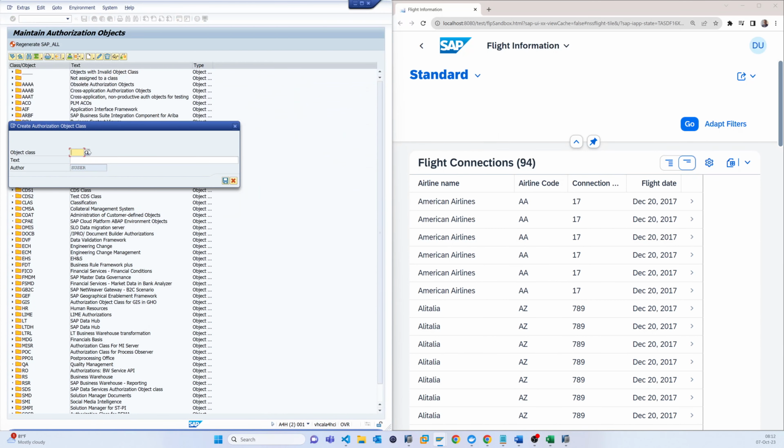The class should be like ZCDSV, an object class for CDS views.